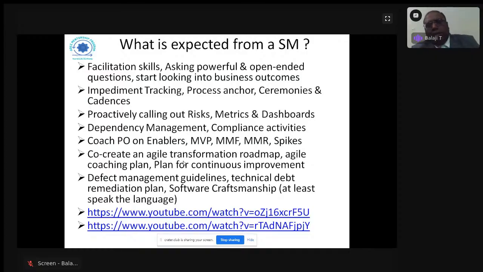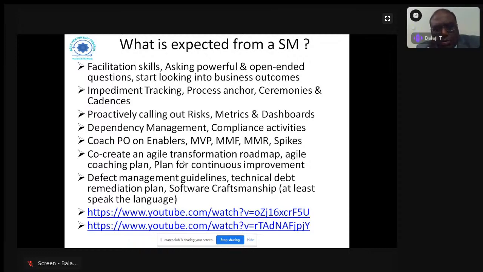If the Scrum Master doesn't have the competency or the capability, the Scrum Master is expected to talk to the Agile coach and then get the competency or capabilities. Okay. So in terms of dependency management and also giving a proactive heads up in terms of compliance activity, yes, the product owner also has a responsibility, but the Scrum Master should ask some powerful questions in a proactive manner to the product owner and the team. Hey, do we foresee any compliance activities that need to be completed within this particular sprint or within this particular release? So asking those powerful questions at the right time is one of the responsibilities of a Scrum Master.